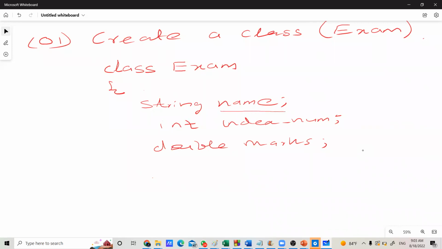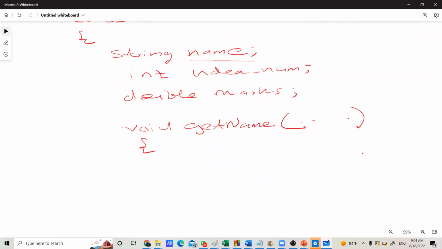Inside the class, there is a method to capture the passing value. The name is the passing value, and you are going to capture the name. Therefore, it needs a method. Normally, a method starts with void, then the method name, getName. There should be a parameter to capture the input value, then an open curly bracket. For example, suppose the parameter type is string, therefore string n. Then name, already declared in the class as an attribute, equals n.